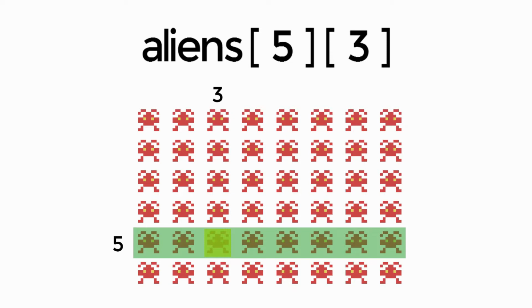Arrays allow us to do this, and we could, if we want, go on even further and say we created an array which would contain a number of alien grids. In other words, an array containing a number of two-dimensional arrays. And that would then give us a three-dimensional array, and so on.